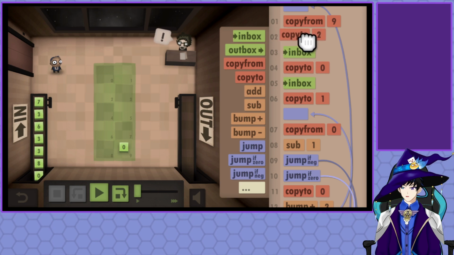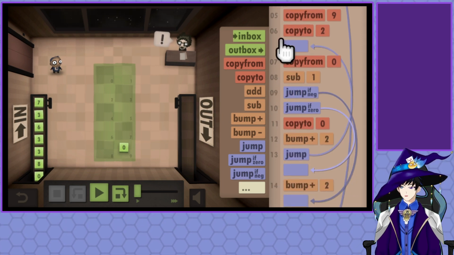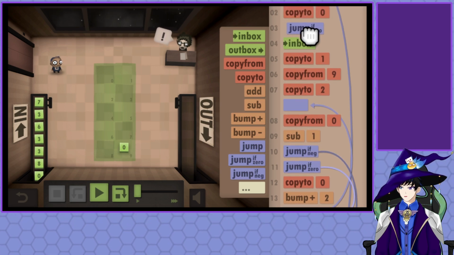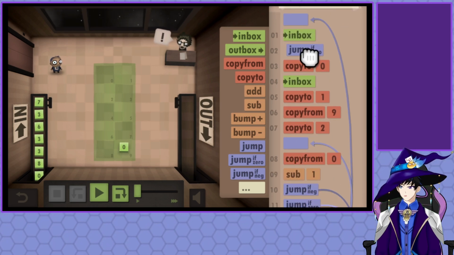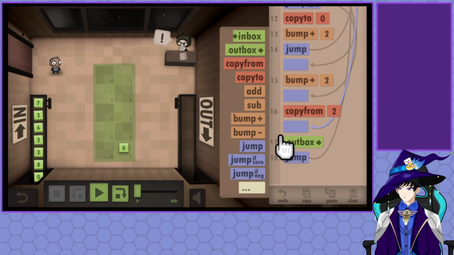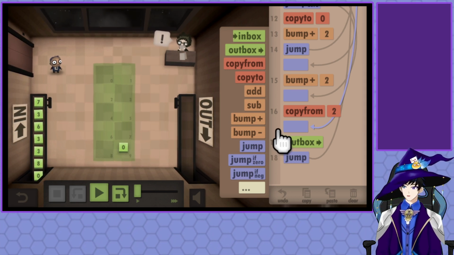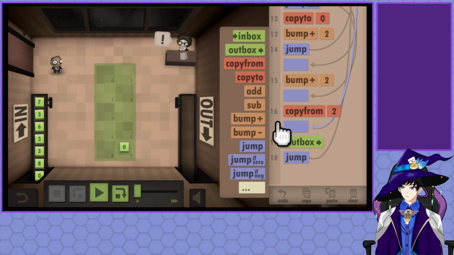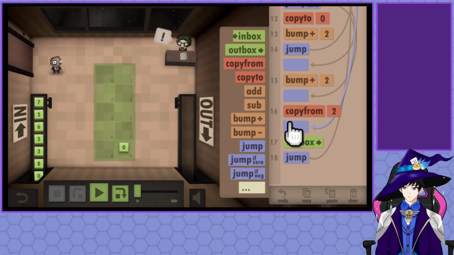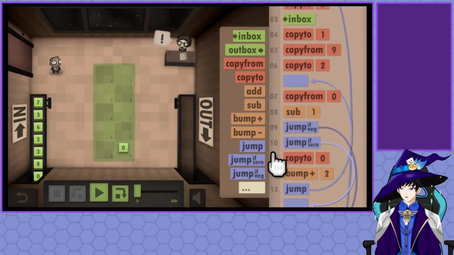Okay. I actually want to try that. If I do a jump if 0 situation, I want to output to output. Oh wait, no, but then what happens if the second number is not accounted for? Because the second number wouldn't be accounted for if I do that. Frick. That's sad. Can't do that.